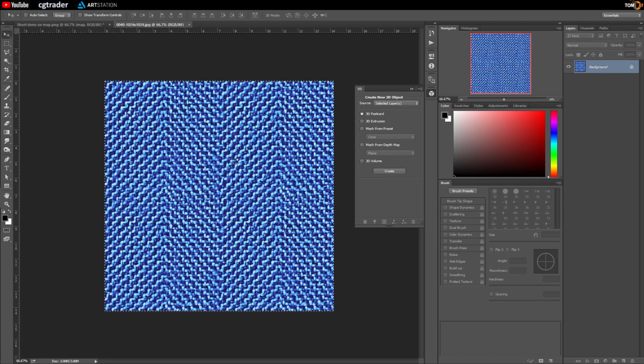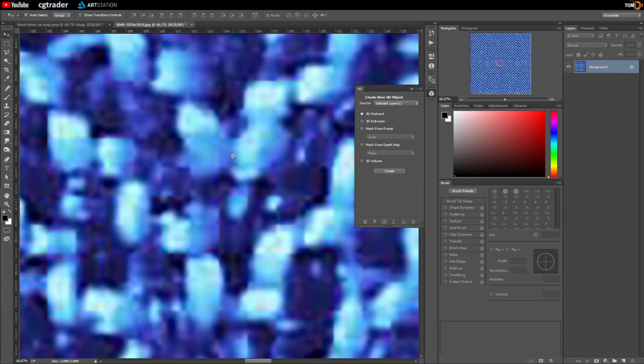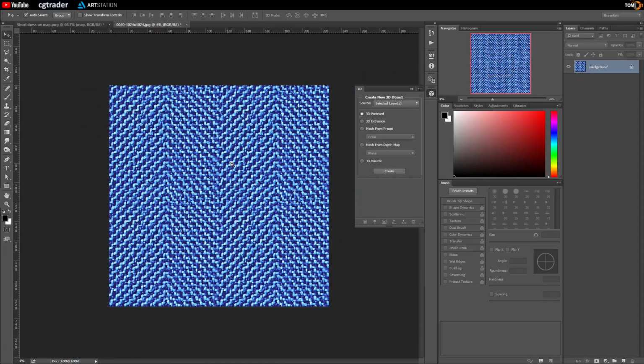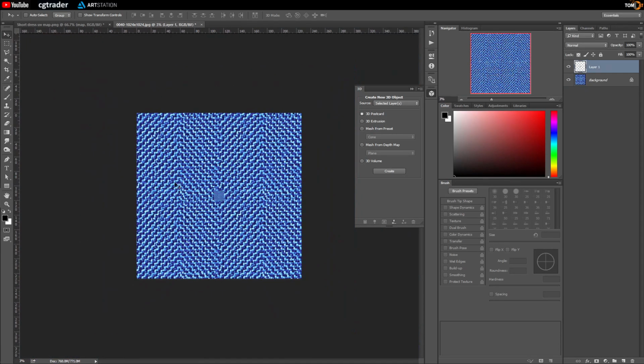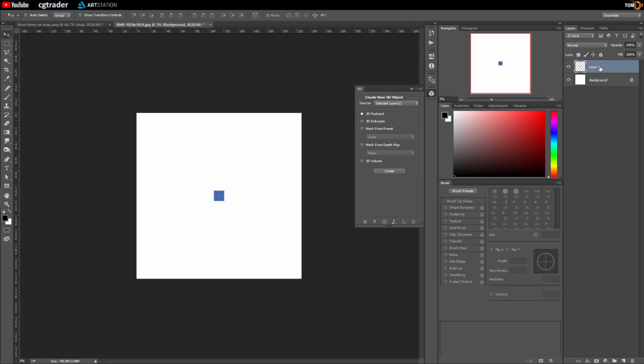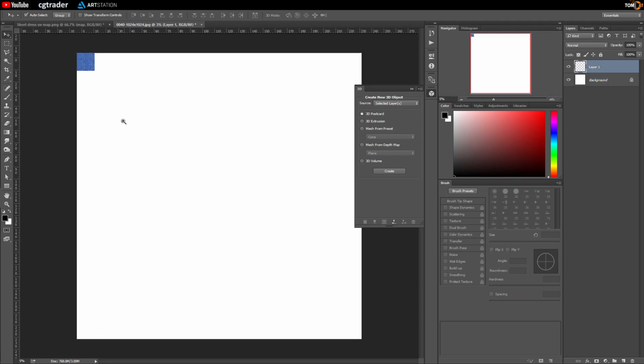Okay, so that should be around 16 times the size of what it was before. We'll hit Control V to paste it, and I can't even see what's going on, so let's fill this background layer with white, like that, and go back to our texture here.